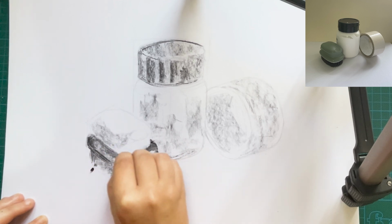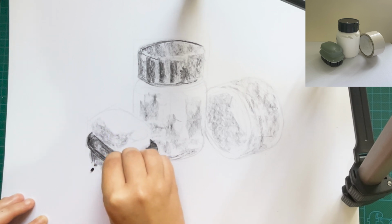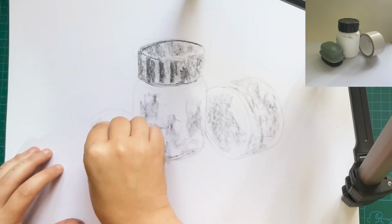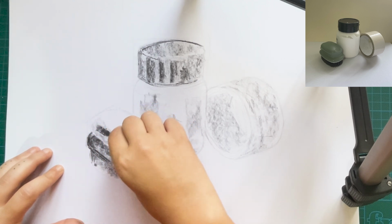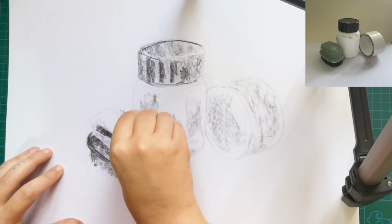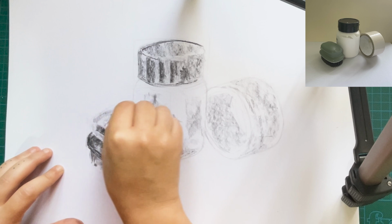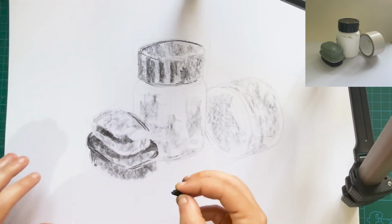You need to have patience. Don't think that you'll manage to do this at once. Remember that if I use the side, it's lighter. When you use the points, it's sharper. Also, keep in mind that charcoal cannot be sharpened like pencil, so you'll never get a very fine point. To get the details that you would be able to get with pencil, you would need to use a much larger paper. In this case, the paper is A3, so obviously the details would be limited.